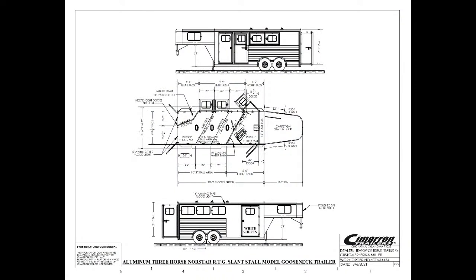So what we've got is a 3-horse with a front tack room. This trailer is 18'3" on the floor. It is 6'10" wide. It is 7'1" tall. And again, with that front dressing room, it's a 4-foot short wall with a 4-foot offset. Nothing completely out of the ordinary right there. It's just a pretty basic setup, but she kind of put her own touches to the trailer that I'll show you as we walk through it.